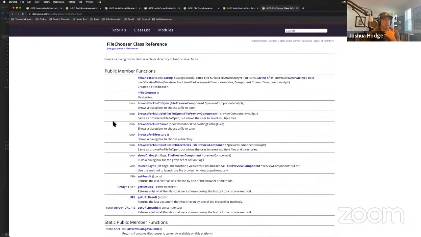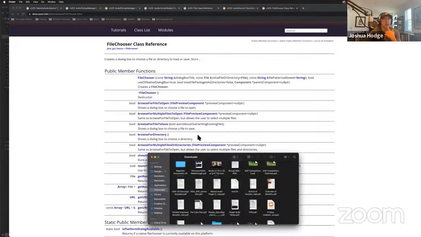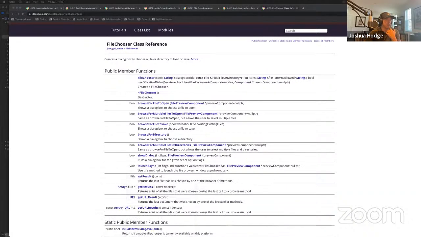I'm going to take a little bit more of a simplified approach for a moment, just to try to get something going a little bit quicker. What I'm going to do is try to find an audio file, and hopefully I have one on this computer, and I'm just going to try to load it from an absolute path just for now.